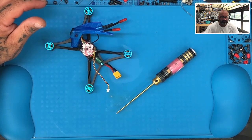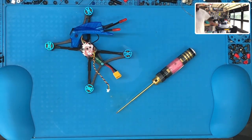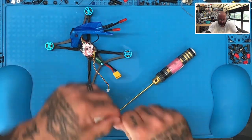Let me see. So I could fly it. Okay, so let me go get the XM Plus real quick. Let's see, XM Plus is right here. My coffee is right here. And you have to have your coffee if you're going to install an XM Plus.